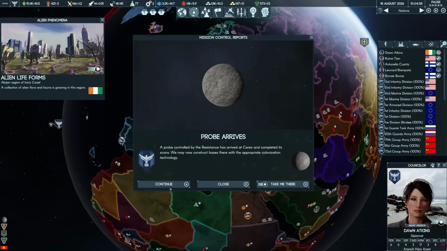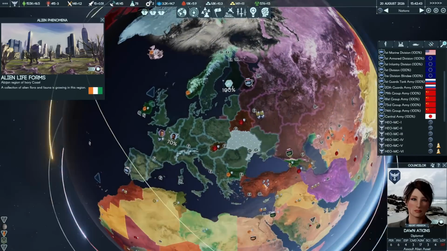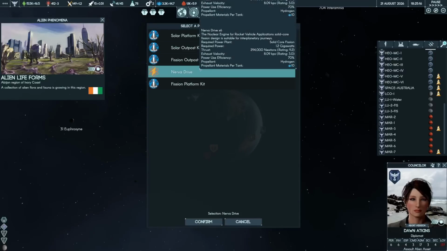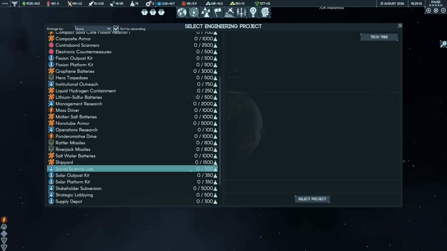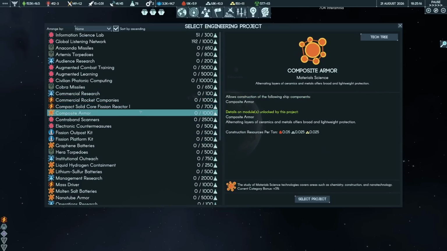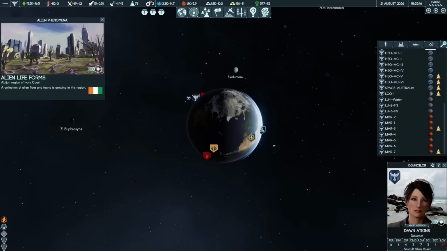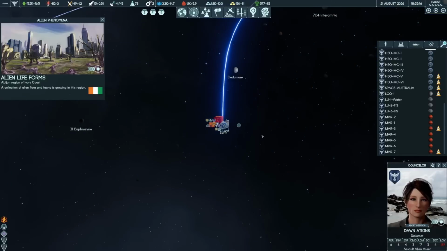Probe has arrived at Ceres, but we won't start constructing because we're going to wait for the construction outpost to get there. But out of interest, I'll show you Ceres. Oh man, they've already researched Nerva Drive. Okay, so one, scary, the servants have already researched Nerva Drive. Secondly, awesome, the servants have already researched Nerva Drive. I don't really want any of this. I'll do Global Listening Network. So I was going to do two things, and then I'll probably wrap up. We're going to look at Ceres, so you can see what I'm talking about.